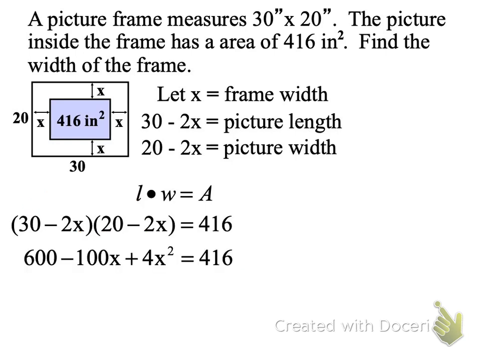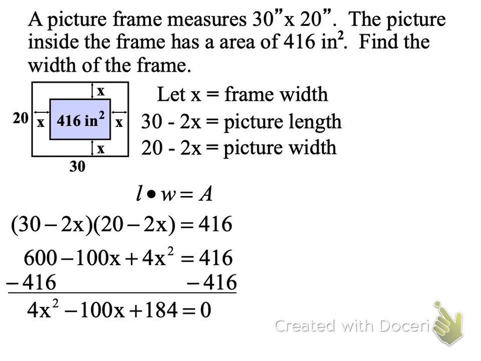Okay, next step. What do you think we'd do? What would we do, guys? Come on. What do I do with the 416? Right, we're going to subtract it from both sides, and let's flip it around so this is the first thing. Let's make 4x squared over here minus 100x and put that 600 over here. Whenever I subtract that, I'm going to move it around. It's negative 184.